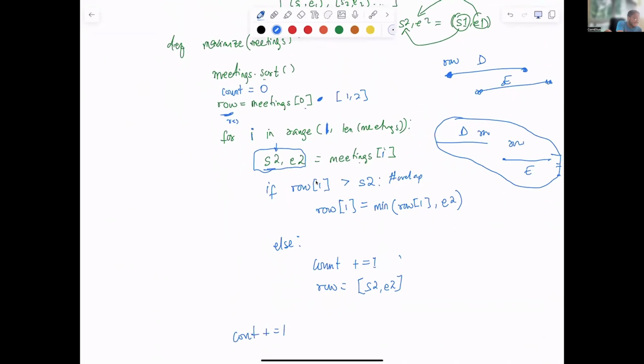This is the reason. Now, almost always, whenever you are accumulating your result inside some condition, like you're doing here, right? You actually update your result in some condition here, and then you reset your accumulator to an element. Almost always, when the for loop ends, something is going to be stuck in, right? Realize here, when I'm done with the for loop, row will be stuck on the E, as you can see here, which is also an interval. So then you increment it here.